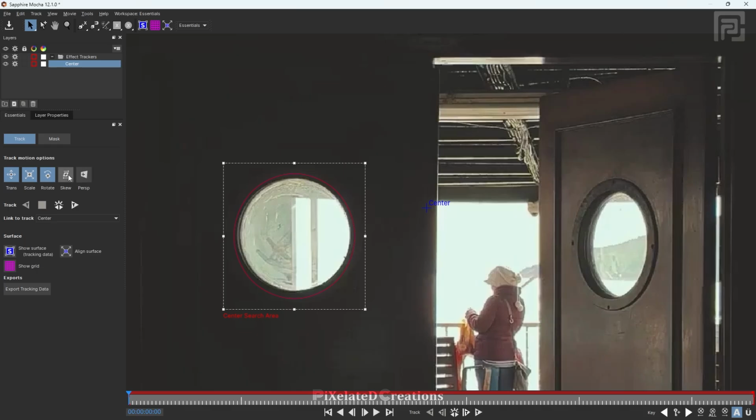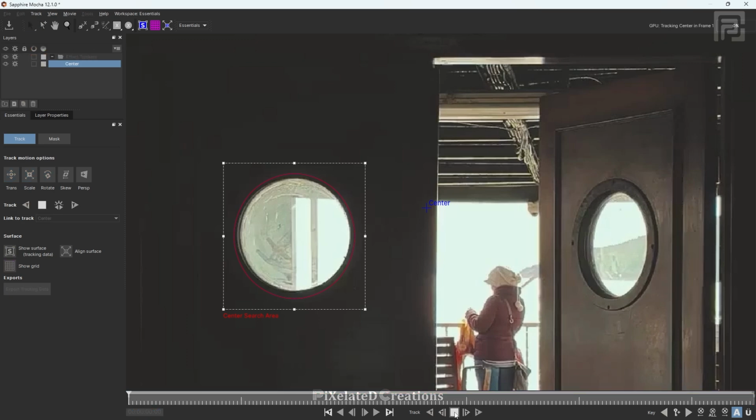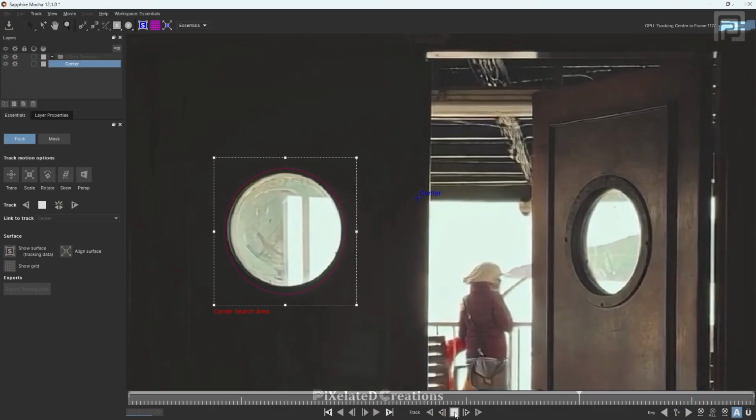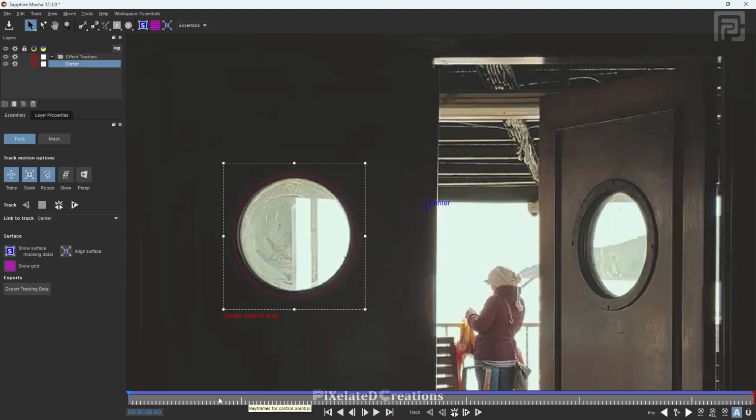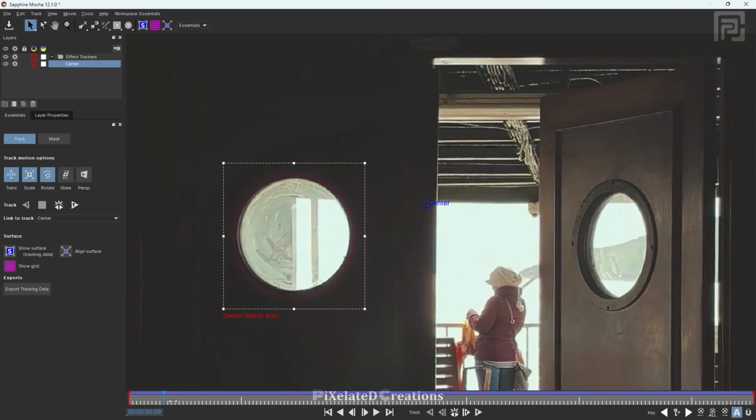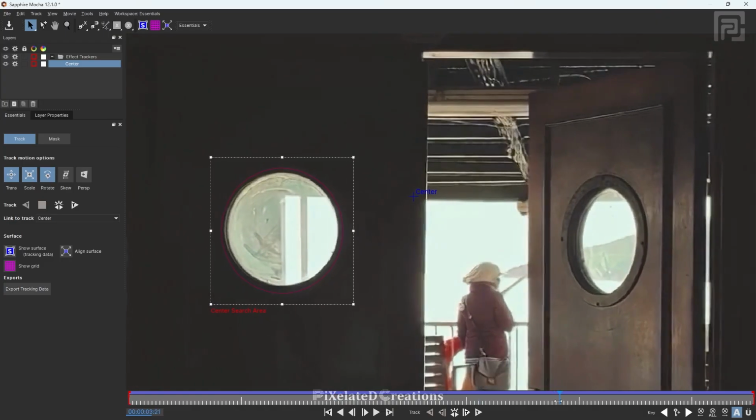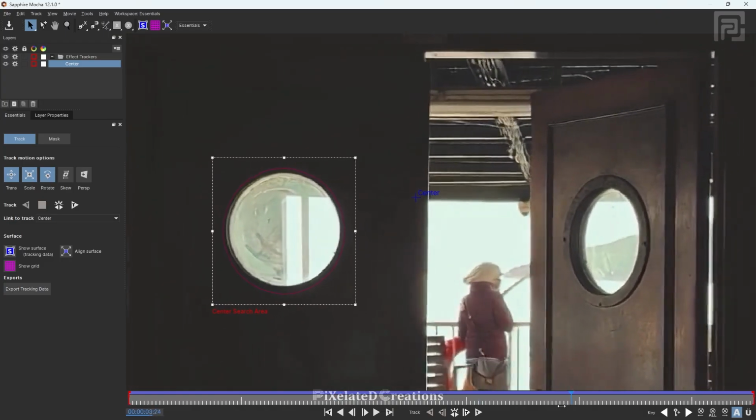If your video has some skew or perspective motion, you can enable this one also. For this one, there is nothing like that. So let's place it right there and track it forward and backward. And like that, we have just finished tracking. You can see now our source of sun is sticking right in its source.